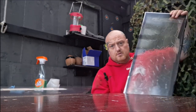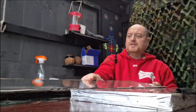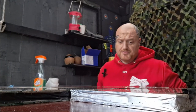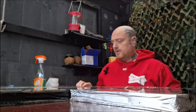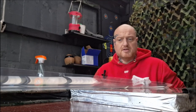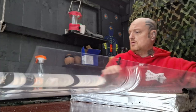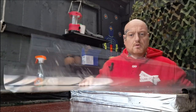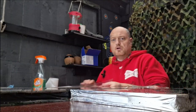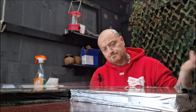We have two double-glazed windows. I've taken out the window frames but they are normal double-glazed windows. We have anti-shatter film protection, which is put on windows and meant to stop all the pieces from shattering. Will it work? Let's find out. We're going to cover both of these, show you how to do it, let it dry for a couple of days.